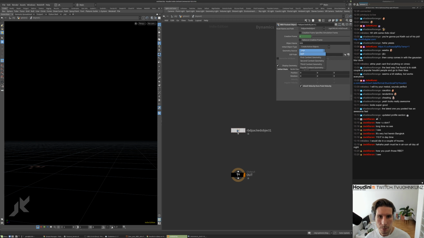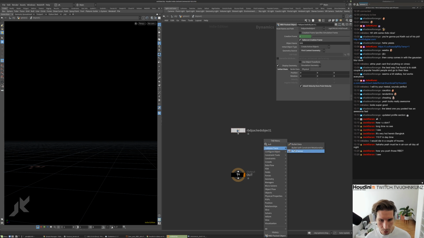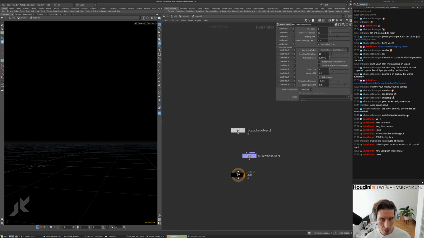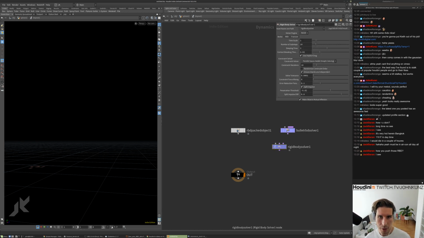So instead of geometry source set to the SOP path, we'll just do first context. Then I usually do solve on creation. We'll do a bullet solver, or sometimes I think it's better to do the rigid body solver. This one has these extra inputs that are nice to have, whereas this one you can't.